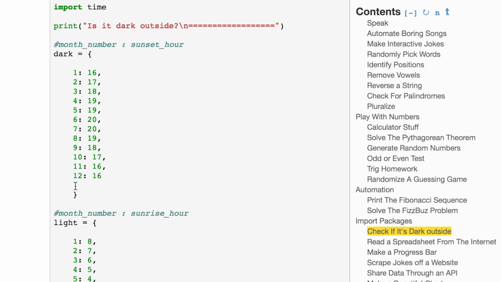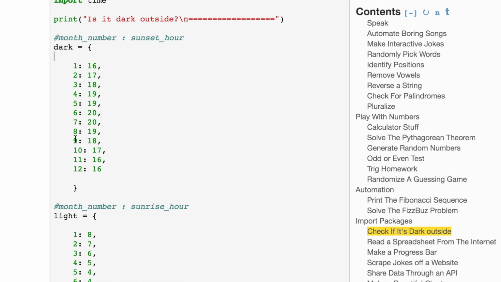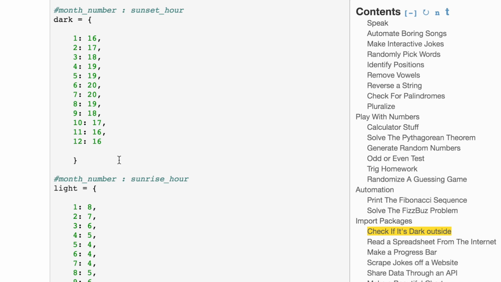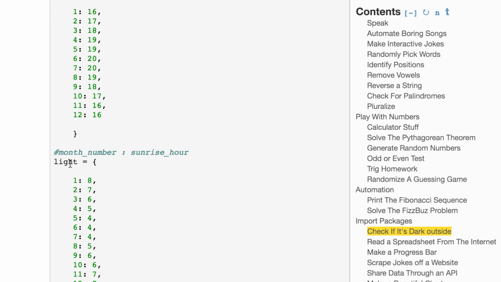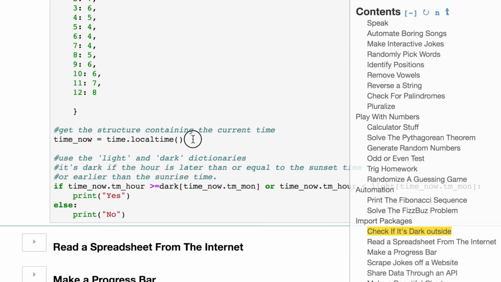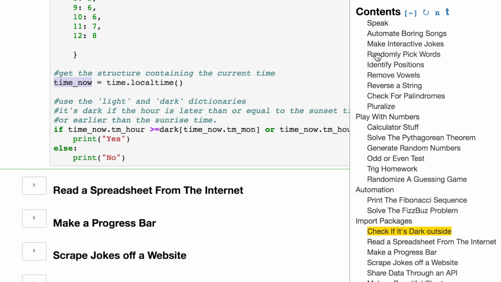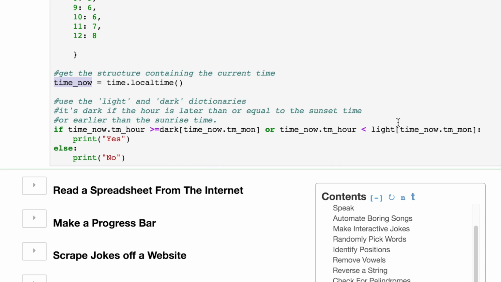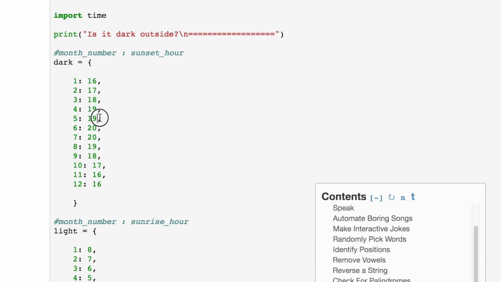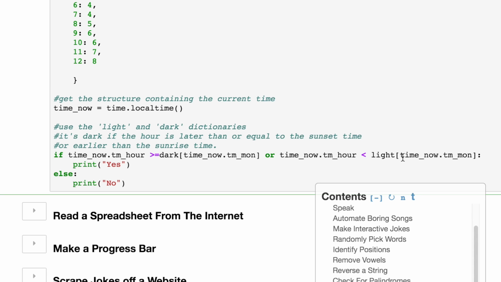You're going to look at the different way we can construct this, the indentations and the spacing being very important for the way it works. You can't just mess around with that and throw it off. And then we create one dictionary for dark, and we have another dictionary for light. And down here we say, what time is it right now? This is .localtime. It's a method that comes with the time module that we imported. Then we bring it over here into a variable, and we do some math on it. And we say if, and this whole little thing of logic, if the time right now based on the hour is greater than or equal to this dark time dictionary up here based on these numbers, or this, or that is less than that, print yes or print no.